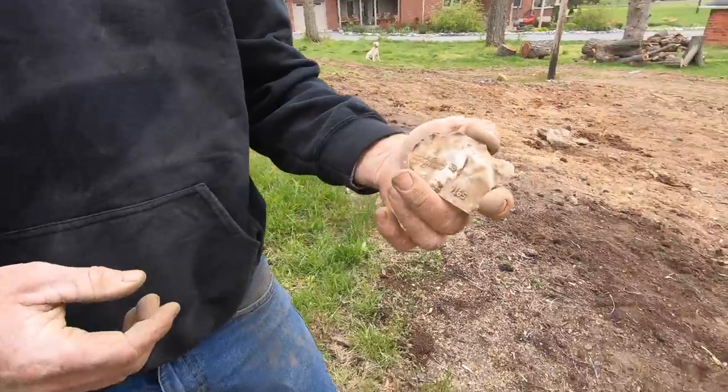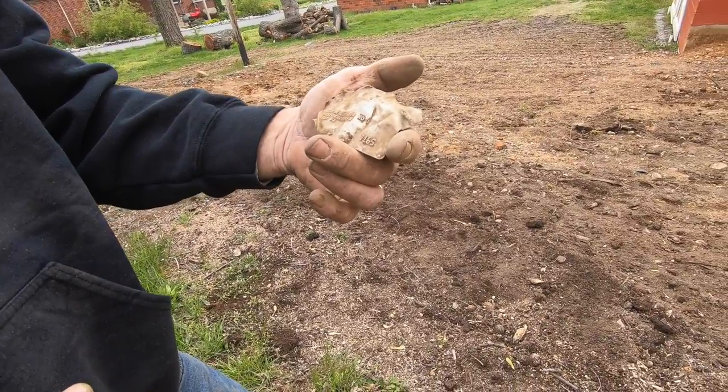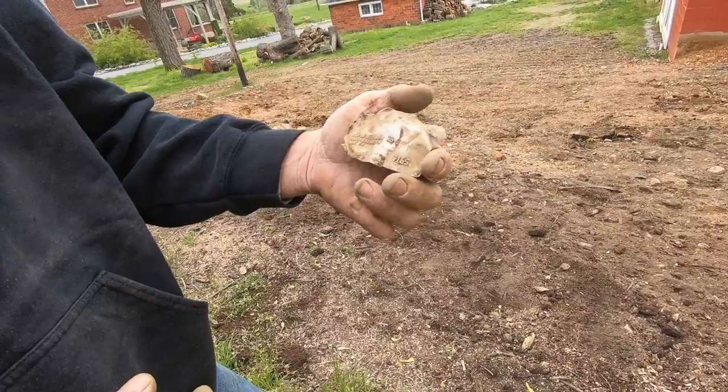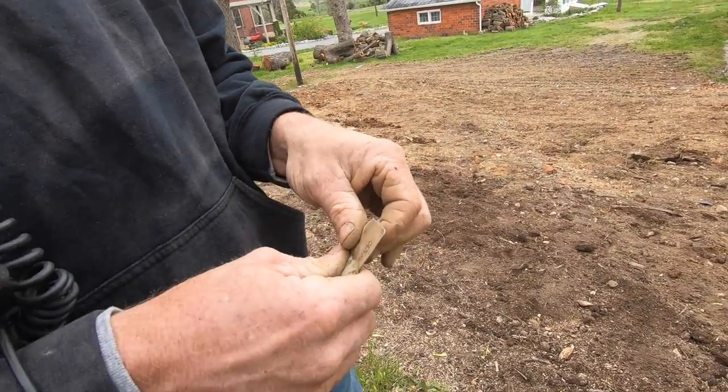Pile's growing. That's kind of odd. Sam Skinner, number two, Shepherdstown, West Virginia. Wonder what that's from. That's aluminum, isn't it? I think it is. Yeah, it'd be aluminum.